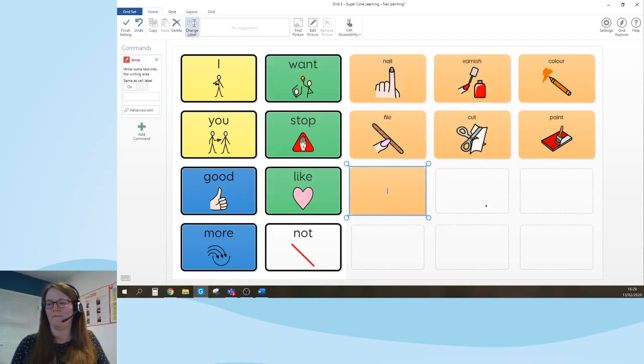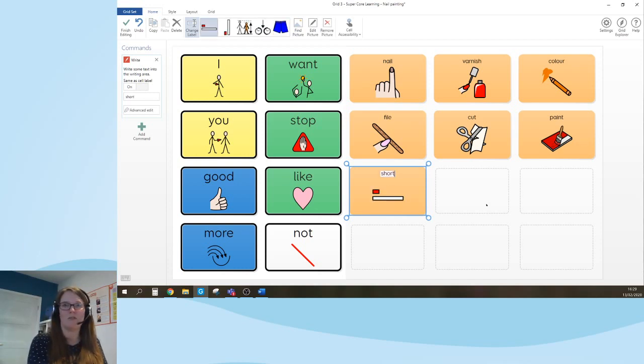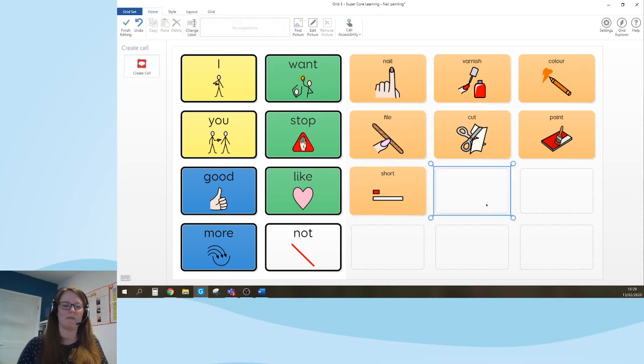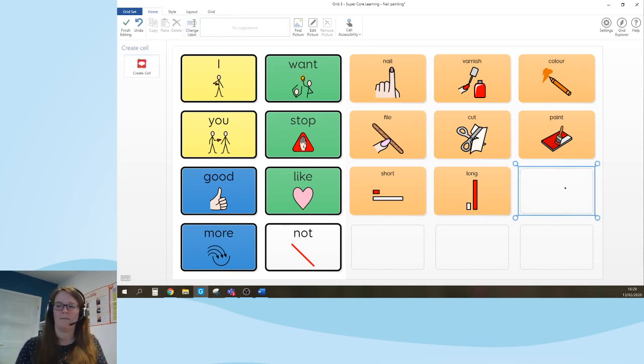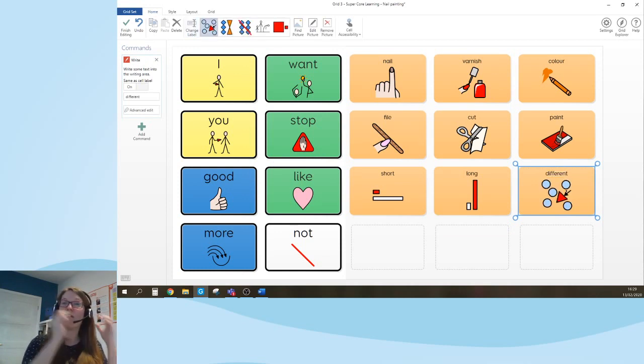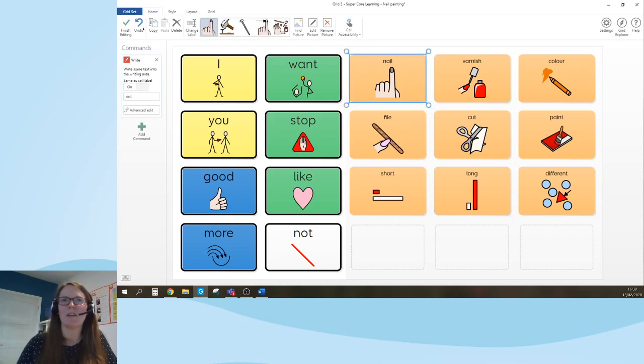So I've got some things, I've got some action words. I'm going to have some describing words now. So I might want short nails, or I might want long nails. I might want to choose a different colour. Let's go back to the style and see what types of words we've got.